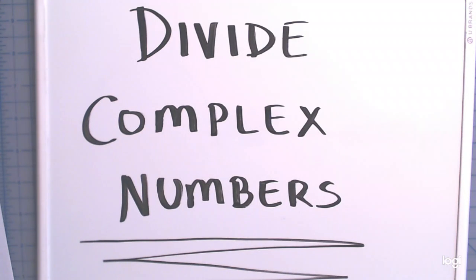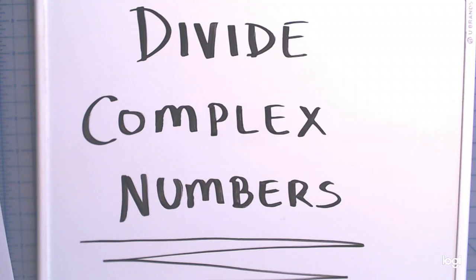And what we're going to see here is that when we divide two complex numbers, we're trying to write the result, the quotient, in that standard form, a plus bi, right? Some real number plus some pure imaginary number. And in order to do that, it's going to require multiplication by the complex conjugate of the denominator.